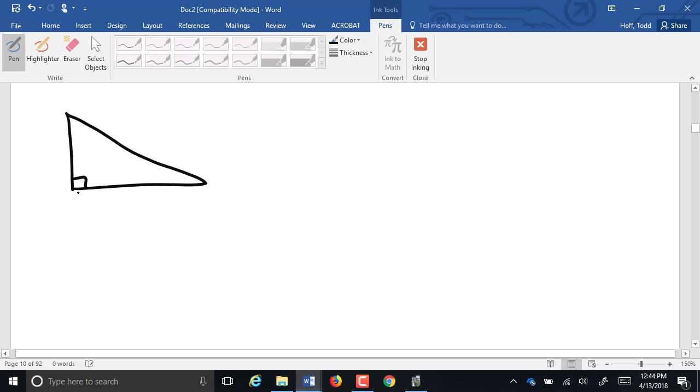If we have a right triangle, let's say we're given that this is 17 inches and this here is 8 inches, how do we find the area? Oh, you're thinking hypotenuse length. Area would be, yeah, 17 times 8 divided by 2, which is going to give us 68 inches squared.